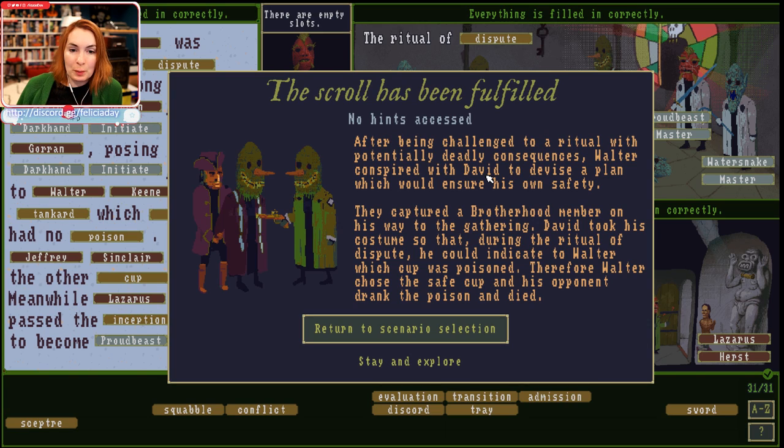After being challenged to a ritual of potentially deadly consequences, Walter conspired with David to devise a plan which would ensure his own safety. They captured a Brotherhood member on his way to the gathering. David took his costume so that during the ritual of dispute, he could indicate to Walter which cup was poison. Therefore, Walter chose the safe cup, and his opponent drank the poison and died.